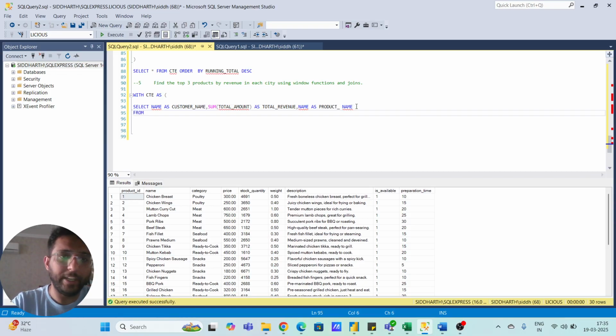First let me join these tables. We would be taking the customers table, this is C. Let's do a left join this time. I'll explain you left join, right join. If you don't know, there are four types of join: inner join, left join, right join, and full outer join. In most of the SQL questions which I have solved, I had used inner join.